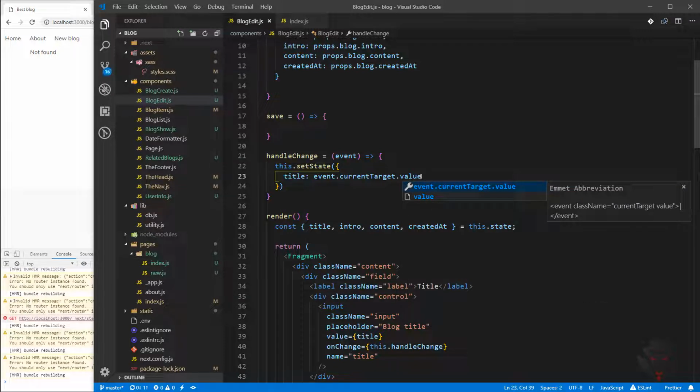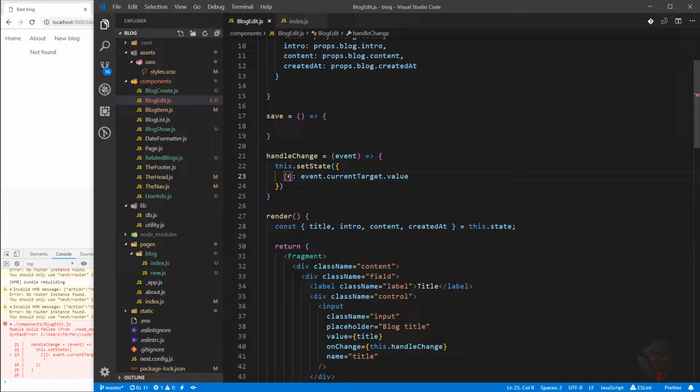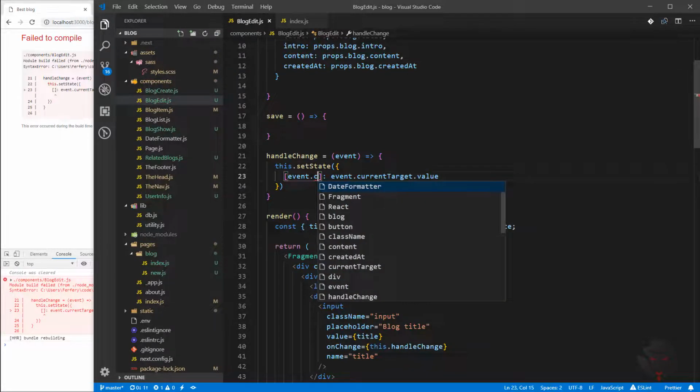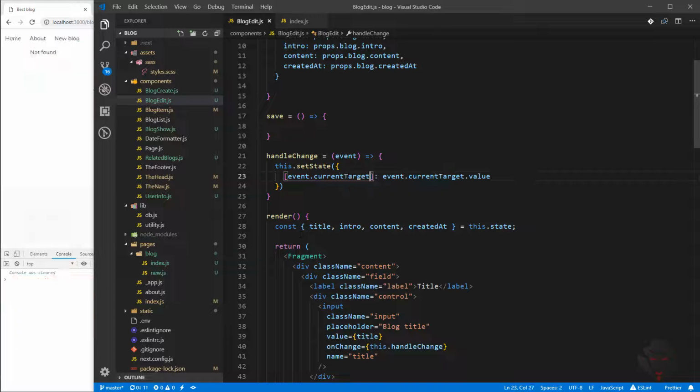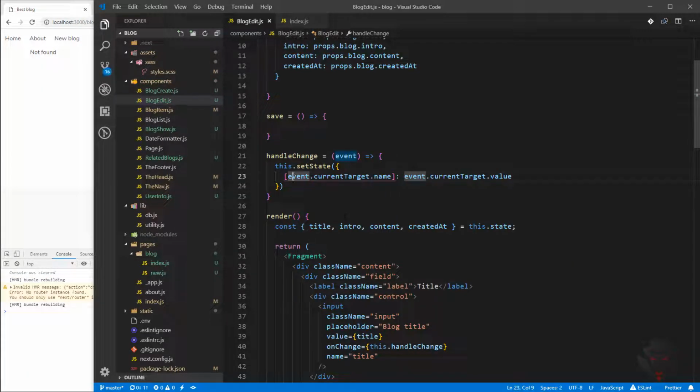And in order to get what actually has changed, we have the name, so we can easily get that one by putting it in an array, and this is event.currentTarget.name.